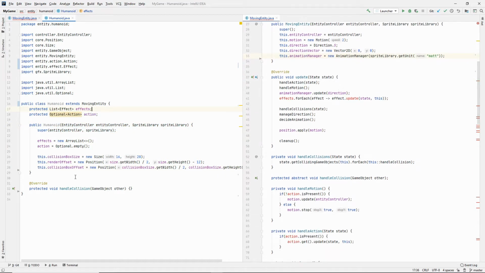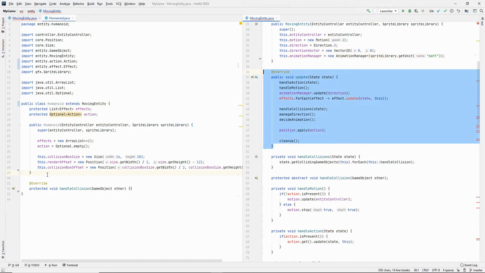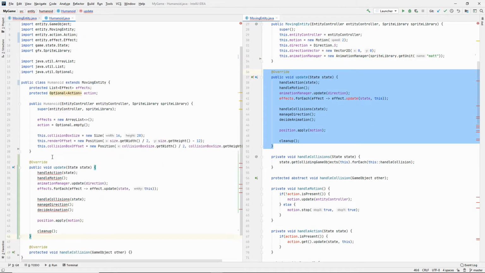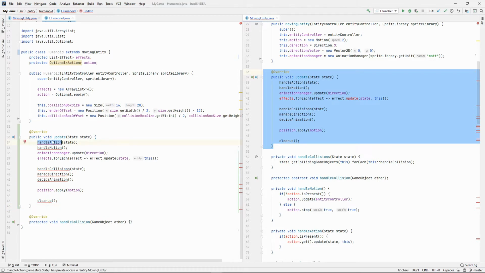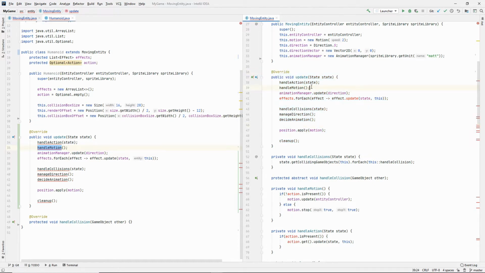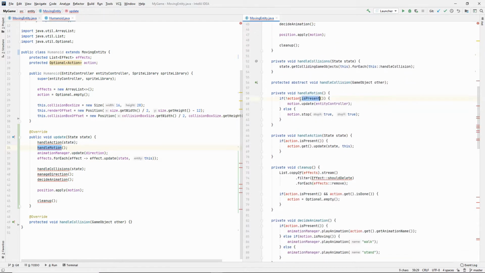And now for the updates. So first of all, I'm just gonna copy this entire thing over and then we're gonna pull out the things that we don't need. So we absolutely want handle action. I'm not sure if we want handle motion, but we might need it, because we do stuff with the action here. So if action isn't present, then we update it. Otherwise, we stop.